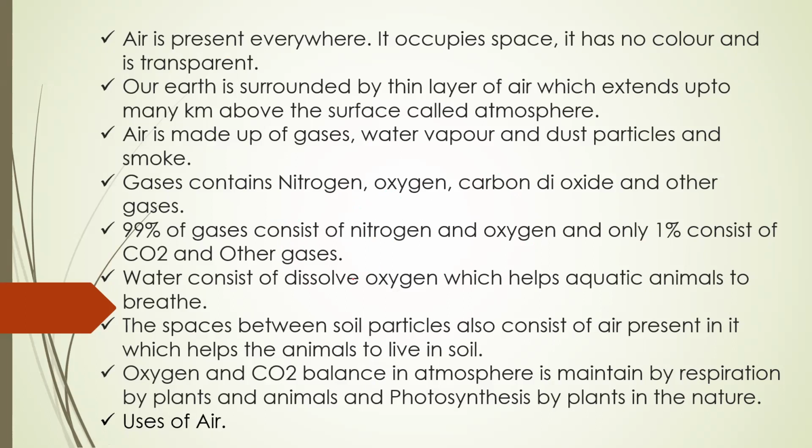We have also learned that water contains dissolved oxygen, which helps aquatic animals to breathe in water. The spaces between the soil particles also contain air, which helps the animals in the soil to live. The oxygen and carbon dioxide balance in the atmosphere is maintained by respiration by plants and animals and photosynthesis by plants in nature. And we have talked about the different uses of air.